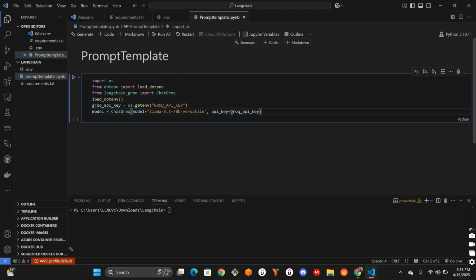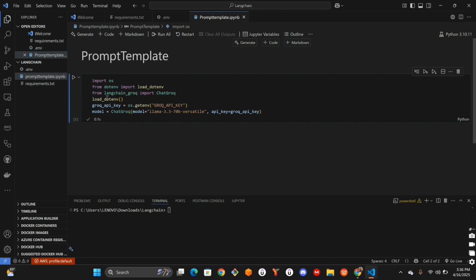Basically this line is saying, hey, I want to use Groq Llama 3.3 70B Versatile, and here's my API key so that you can authenticate me. So let's try running this. And once it's done, we can move into creating our prompt templates.